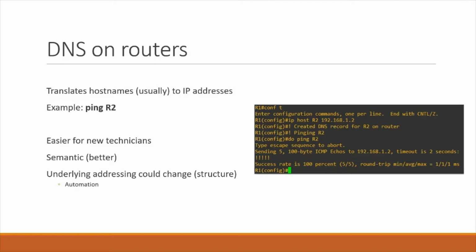It makes working with routers semantically better. This is specific to Cisco, but if you're working with Juniper or HP or something like that, I'm sure there might be alternatives. It also means that you can change the underlying address structure. For example, I doubt this is what they do, but if you're working at Google, you could change your server addressing, but your google.com would still remain the same. They probably do some very complicated cloud-based load balancing thing, but in a less technical organization, you could do that. You could also combine it with automation, so you could have this and automation, or just automation.